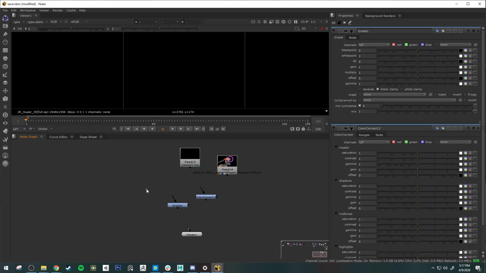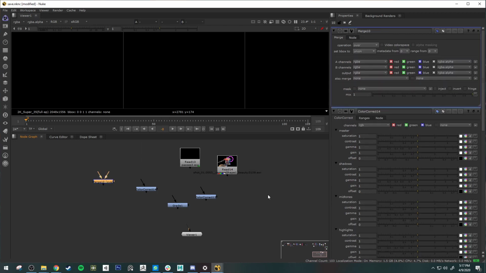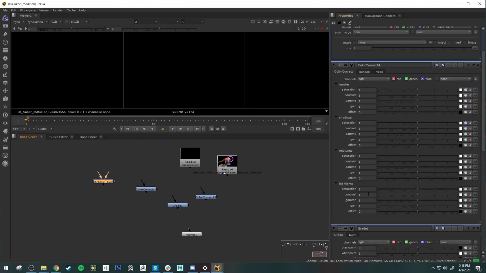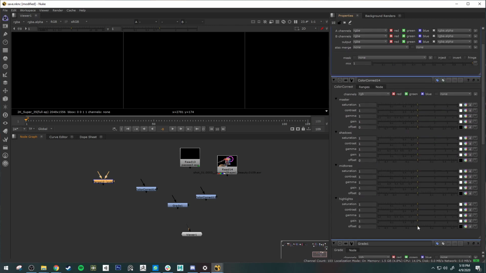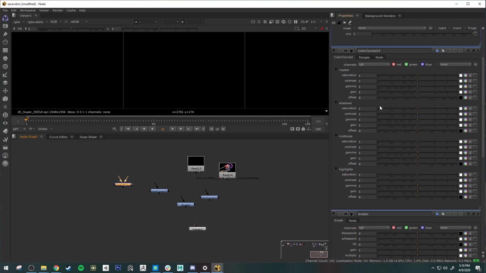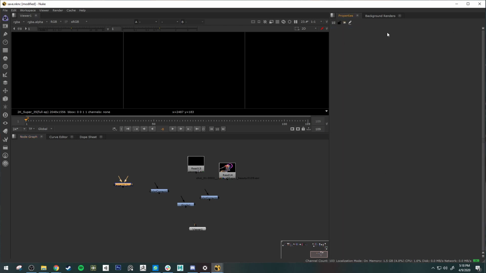And as I add more nodes and more nodes, let's do a merge node, right? You're going to get this list of nodes in essentially descending order based on how old they are. So it starts off with the newest node, then the second newest, right? If this gets really complicated to look at, what you can always do is click on this right here, which is remove all panels from the control panel bin. So I'll clear them all out.